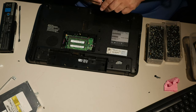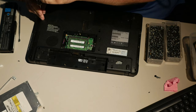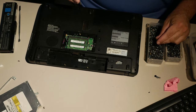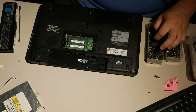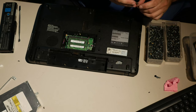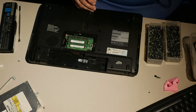What to do now? So ideally I'd get as many screws in as I can. I don't know that I can. But, you know, as long as there are enough to hold it together, you'd be surprised how few screws you actually need to hold one of these together. It can be quite astonishing how little is needed.